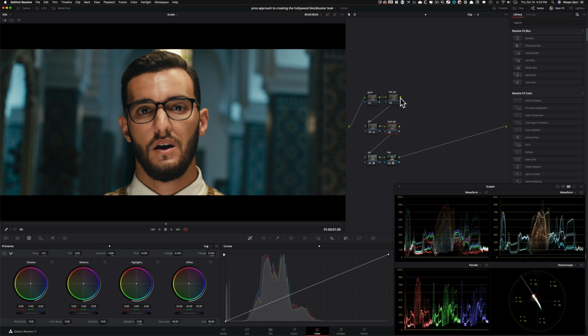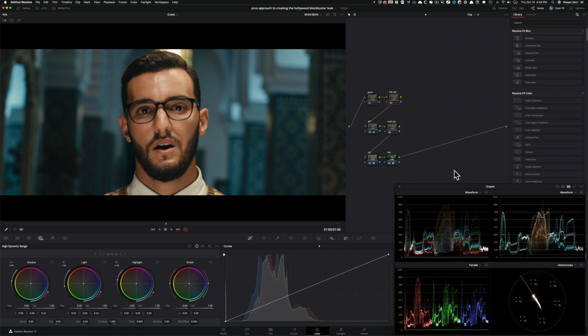So one thing that I'm looking at right now is that the contrast is still a bit pushed, and that's also because of the way it was shot. We have crazy lighting ratio going on, tons of light on him, not a lot in the background. So to level that out, I'm going to be using my HDR palette, because HDR palette in Resolve is powerful, okay? It is complicated to use because there is a right way to use it, but it is one of the most powerful tools in Resolve yet.